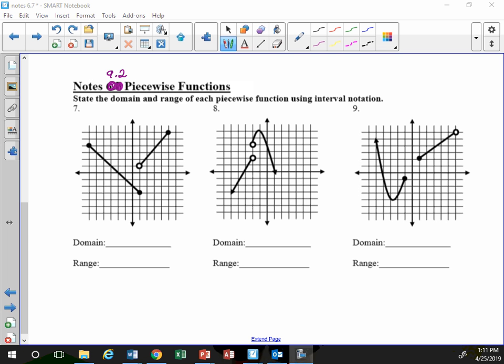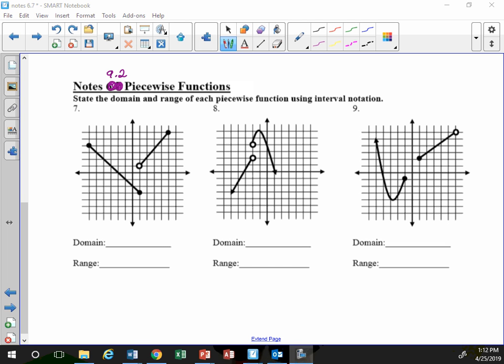So we are talking about piecewise functions today. How many of you remember graphing piecewise in Algebra 2? Okay, that's more than in my first period. No one in my first period thought they'd ever heard of them before. So, okay, a few of you have. This is what piecewise graphs look like. They are literally in pieces. Okay, so that's why they're named that. We're going to start with just finding the domain and range of the graphs that I'm giving you here.